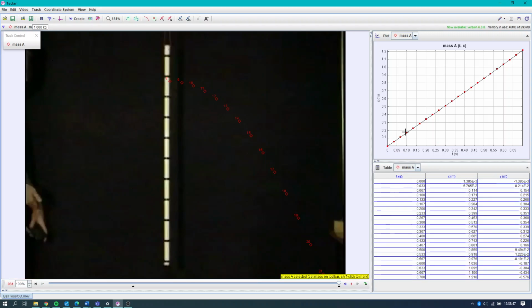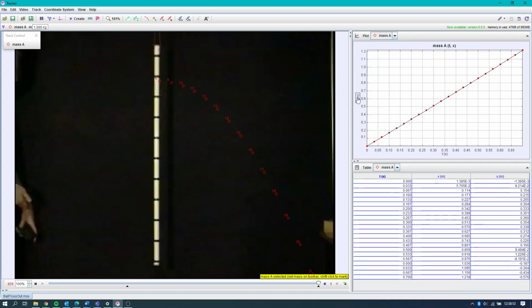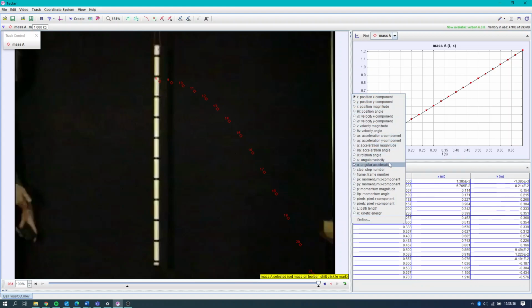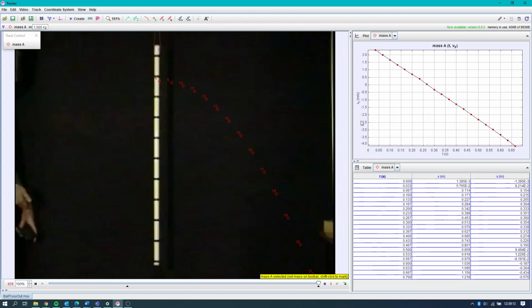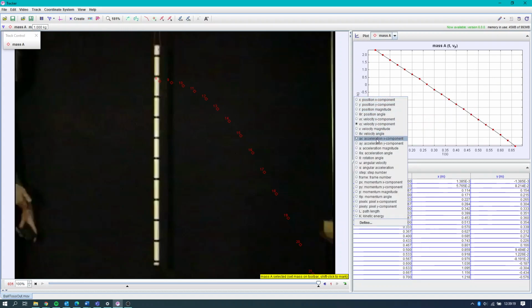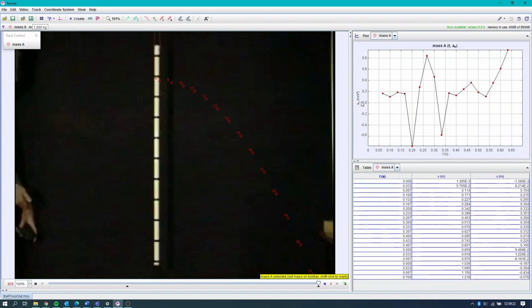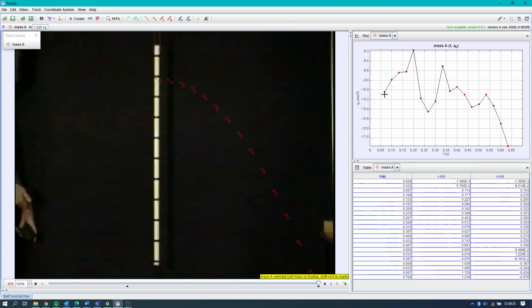Perfect. So now we have these graphs over here. It's really nice graphs, and we can change our value on the y-axis to be any of these parameters here, which is very useful. We can also create our own parameters as a combination of any of these. So we can look at our velocity in the x direction, which should be fairly constant, and it seems to be very short range on the axis here. Our velocity in the y direction, so we have constant deceleration as you would expect. Our acceleration in the x direction should be around 0, looks good. Acceleration in the y direction should be around -10, which we seem to have here, which is pretty good.